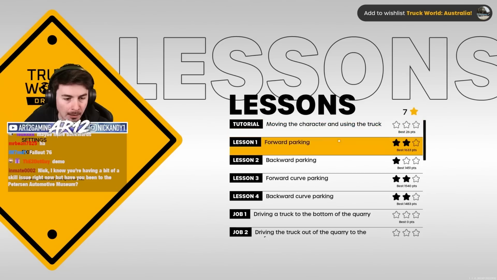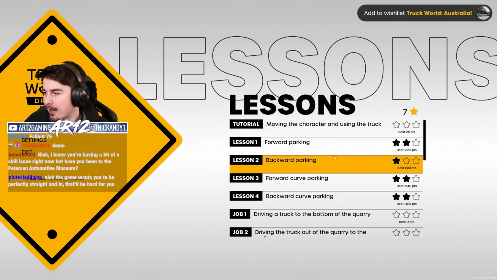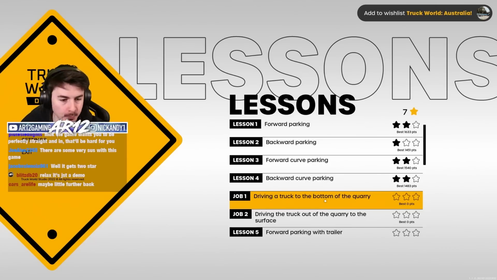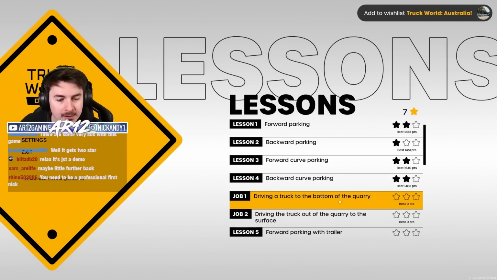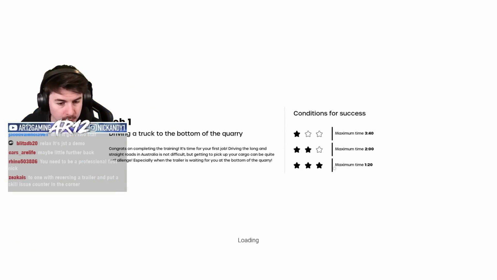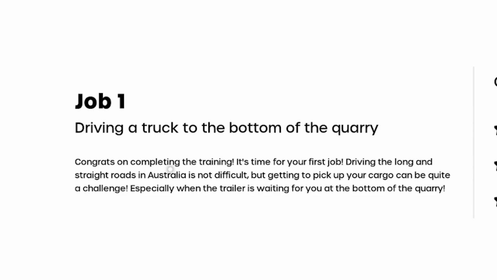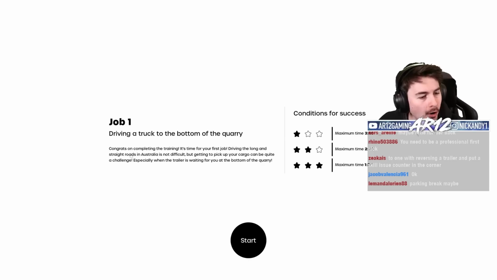Now that I've essentially learned how to drive a truck, we can go and do our driving job. So we've got 2 different ones. Driving a truck to the bottom of the quarry. What do I need to do? Maximum 1 minute and 20 seconds. Congrats on completing the training. It's time for your first job. Driving the long and straight roads in Australia is not difficult, but getting to pick up your cargo can be quite a challenge. All right, Le Mans start.